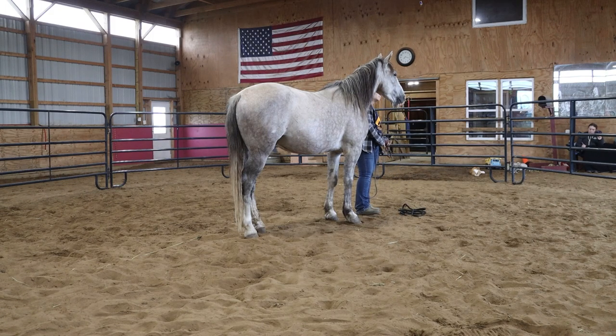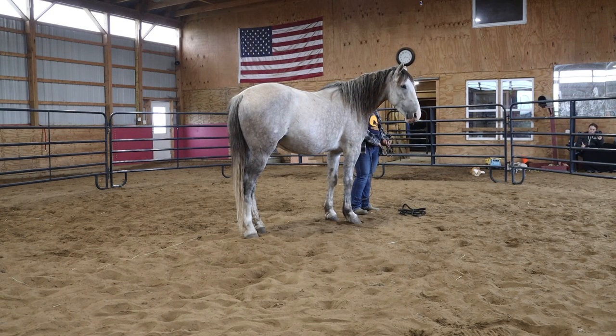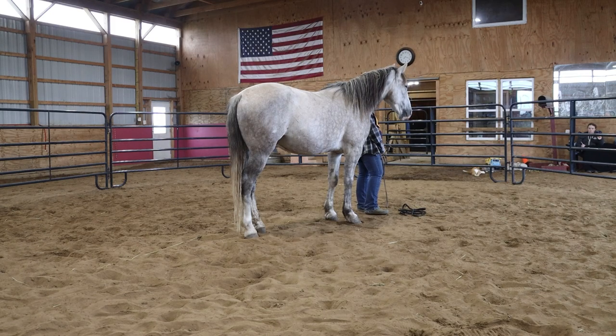So even with the resistance there, you want him to soften into it. So the second you put it up, if he resists, hold it in that one spot until he drops down. And every time you do it, it'll get faster and faster. Okay. You just have to acknowledge the discomfort. Good. Very good. So then put it back again.